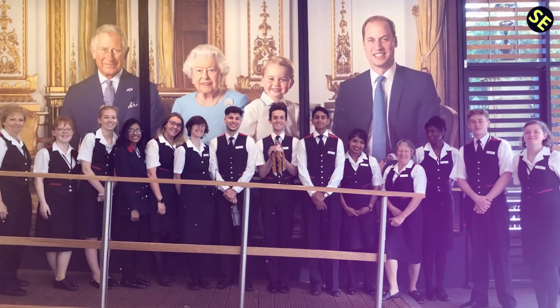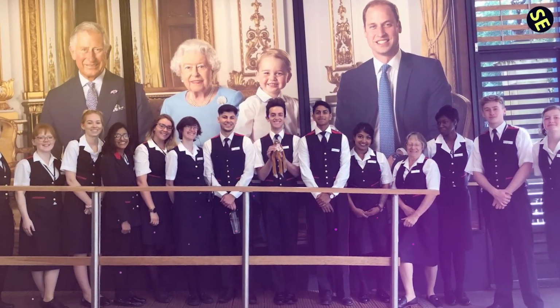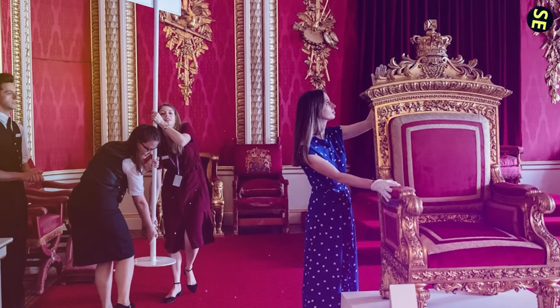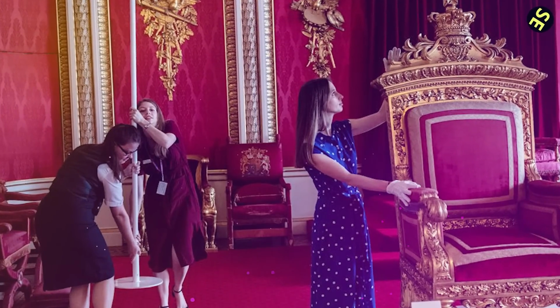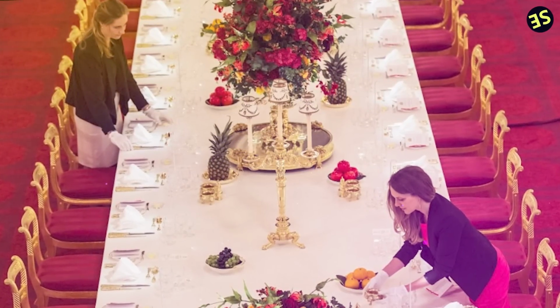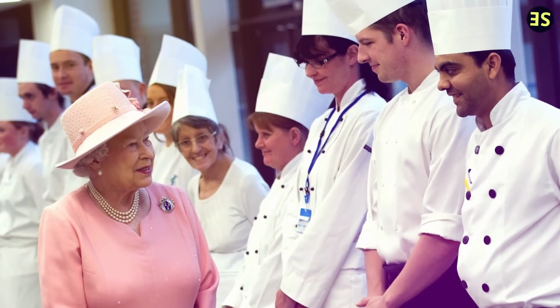Staffers working for the royal family need to master all the particular details of the king's preferences, as well as the preferences of the rest of the royal family. This job is likely just as stressful as it sounds, because staffers are responsible for not just one royal, but all of them. It's therefore required that the royal staff members put extra care into executing their duties. This is a job that most definitely requires commitment.